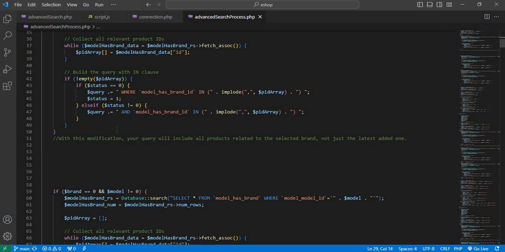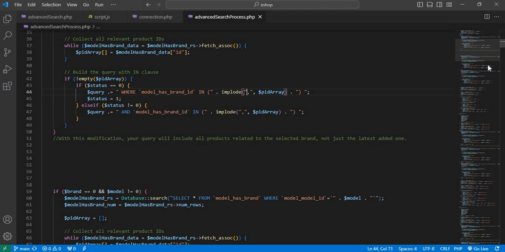Here implode means a function used to join together the elements of an array into a single string separated by a specific delimiter. Now here the delimiter is the comma. It is separated by the comma. Now the result set, the PID array, is separated by the delimiter. Now there are two IDs from the result set, 1, 2. Using implode here, it will create a string 1, 2.